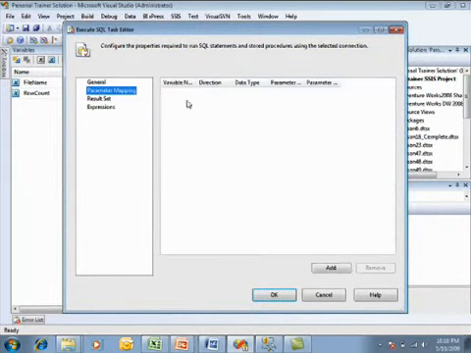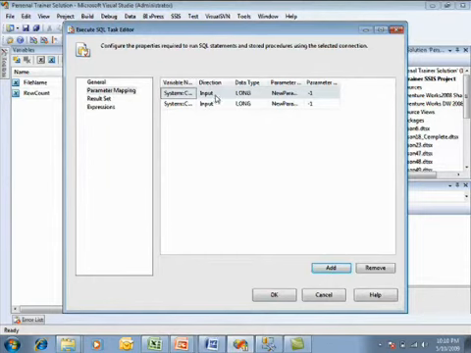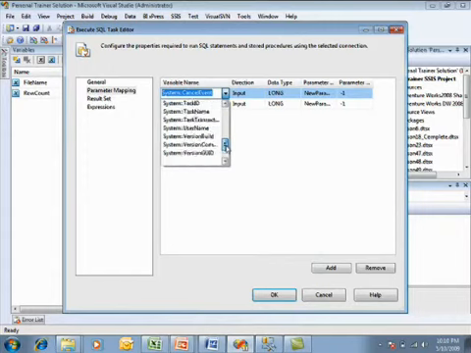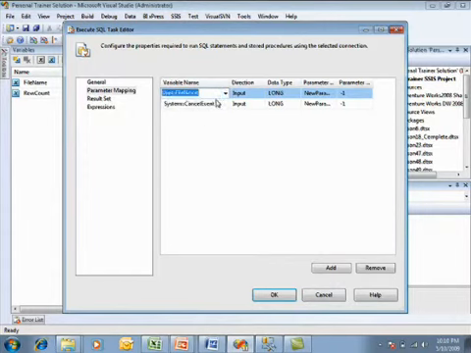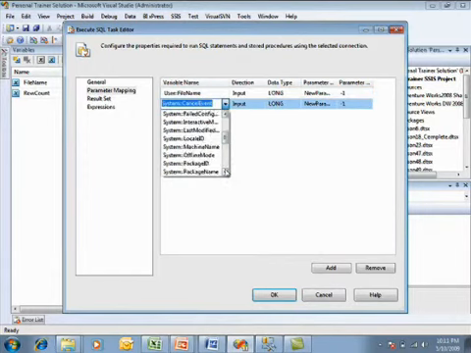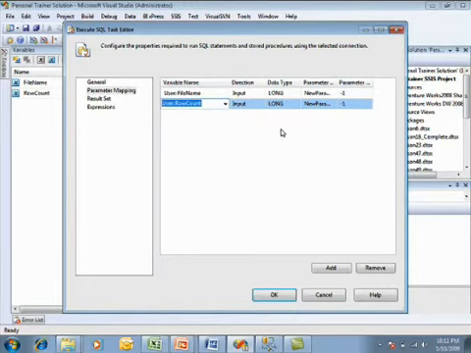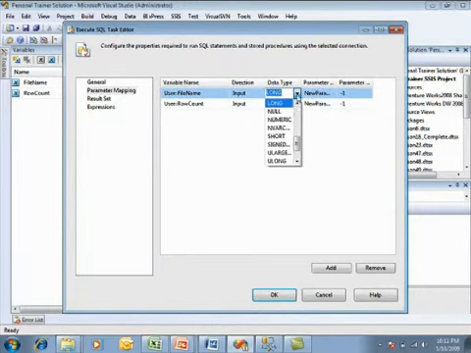Let's go back over to here. Under my parameter mapping, I'm going to hit add variable twice. My first question mark, as I pointed out, was the file name. And my second question mark was the row count. Now we only have two variables here. My file name, though, is a varchar, and my number is a row count.